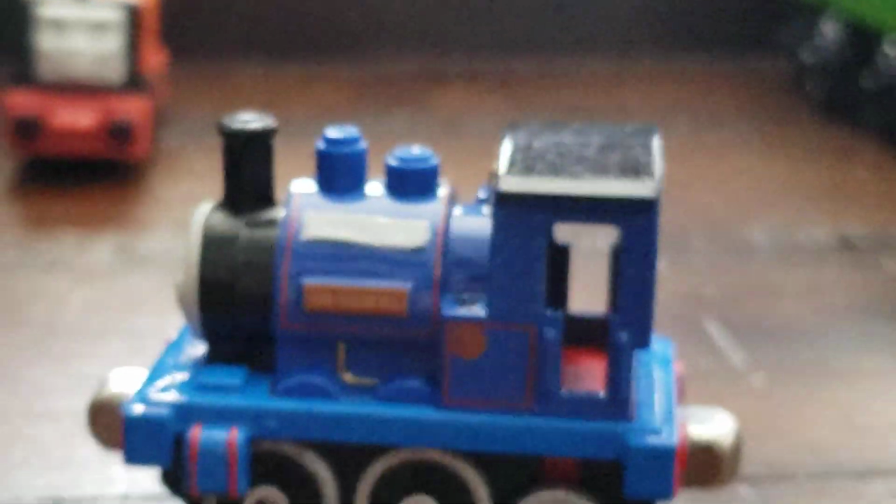Oh, crap, I just remembered something. So, you see Sir Handel's coal bunker there? Yeah, fun fact, I actually didn't know that Sir Handel only had one coal bunker on one side. He doesn't have one on that side, he just has it on this side. And speaking of that, his coal bunker there wasn't actually black. It was blue. And I started painting that black, but then I forgot, like, 3 times to finish painting it black. So I'll probably repaint the whole thing after this video. But yeah, that thing was blue. Lazy, Mattel. Lazy.